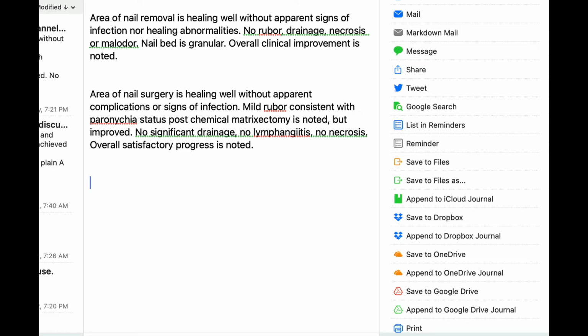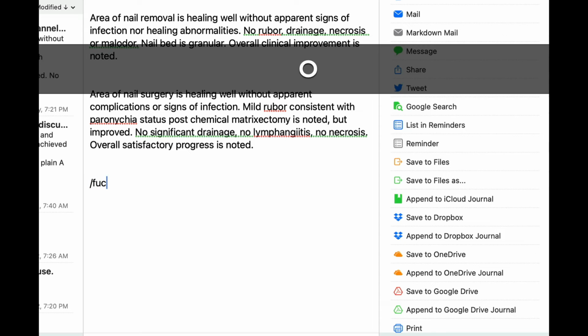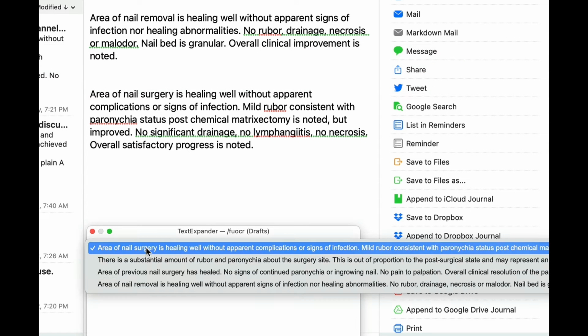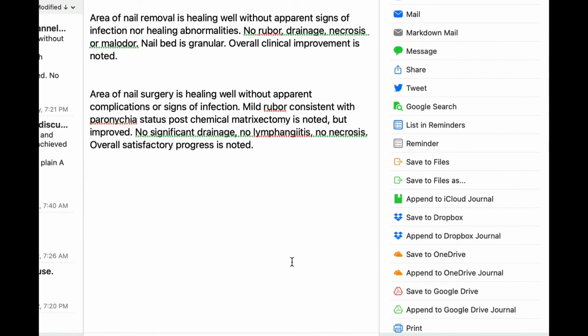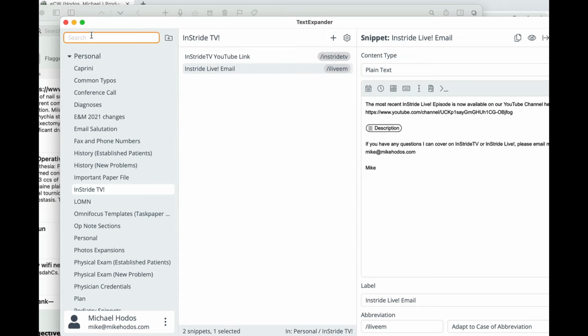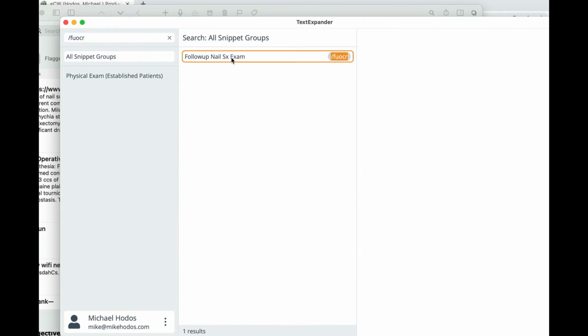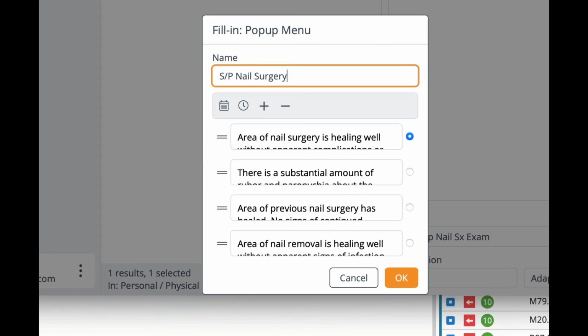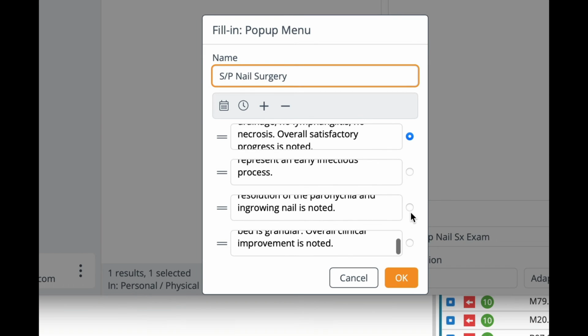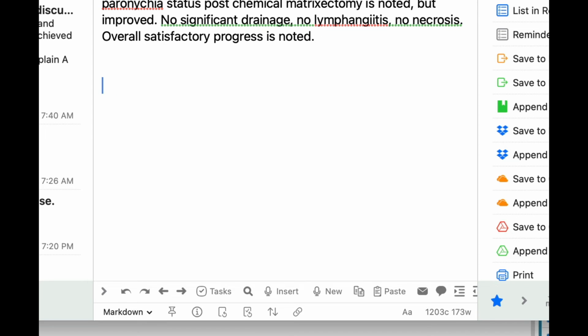So there are a lot of places you can put those, what they call pop-up windows, which are the snippet opens and you get a list of choices that you have made, right? This didn't come with TextExpander. I made a snippet follow up onychocryptosis, and this is their little icon for a list. And when you type it, this is where you can add all the things in your list, as many things as you want. This is the one that is default. I have called it this. And then when I fire off that snippet, that's what pops up.